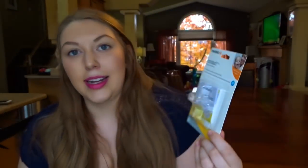Next is a nipple shield from Medela. If you live in Alberta you can actually get nipple shields provided for free from a lactation consultant or your hospital — if you're a normal nipple size. But the hospital doesn't carry my size, and with my son the only one they had was two sizes too big and looked so weird. I figured I'd get this just in case I have breastfeeding issues like I did before.